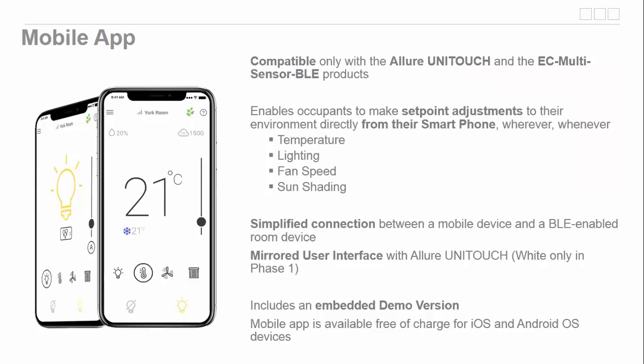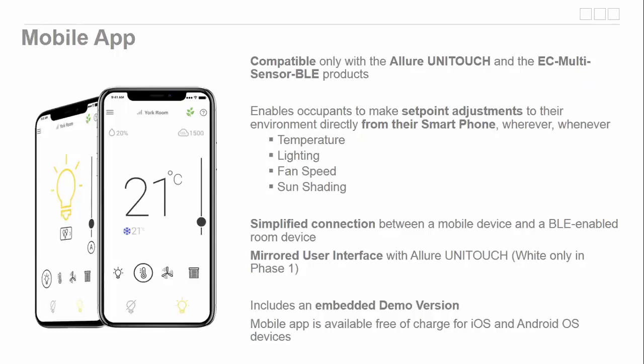From the mobile app, you will be able to make set point adjustments directly from your smartphone. And one more time, you will be able to control temperature, fan speed, lighting, and sun blind, depending on the project requirements.